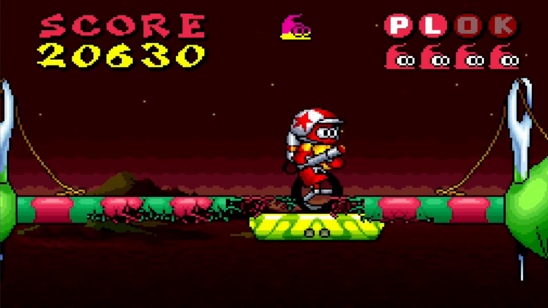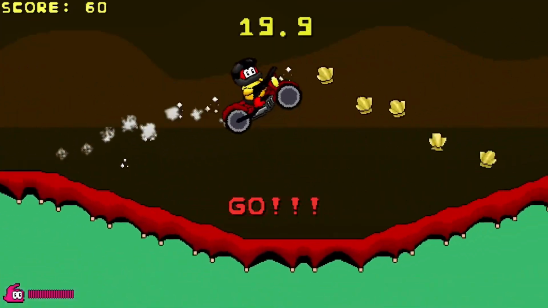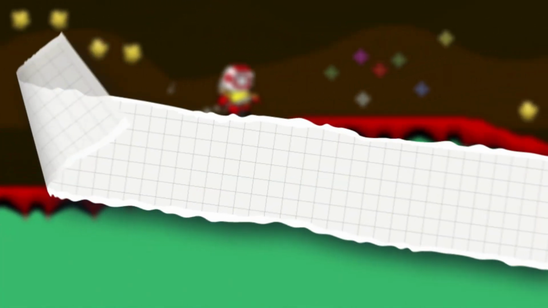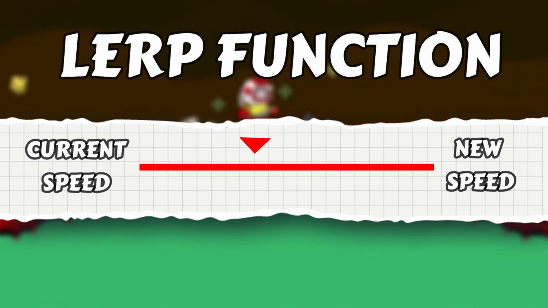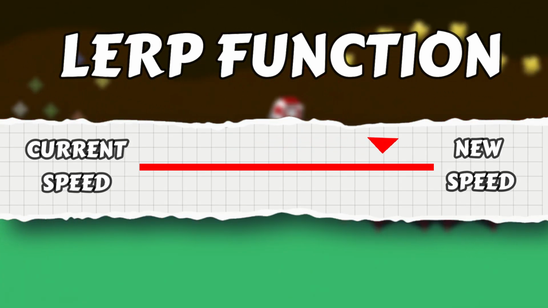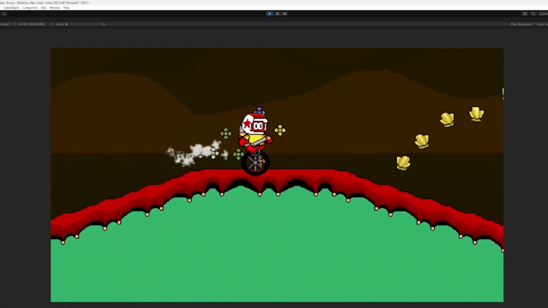The unicycle is like vehicles we've made before. I would say it's a slower version of the motorbike, and it has slippery controls. To make the unicycle controls feel slippy, we're going to use the lerp function when changing direction. This function allows us to get a value between our current speed and our intended speed over time. We can use this to gradually speed up when changing directions. Due to the gradual speed change, we get this slippery effect when changing directions.